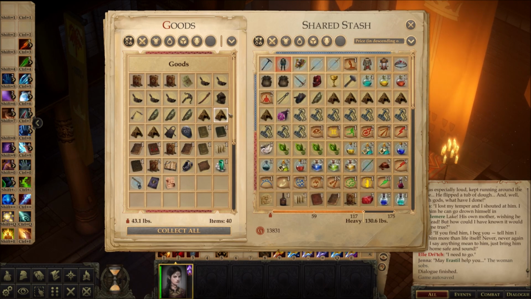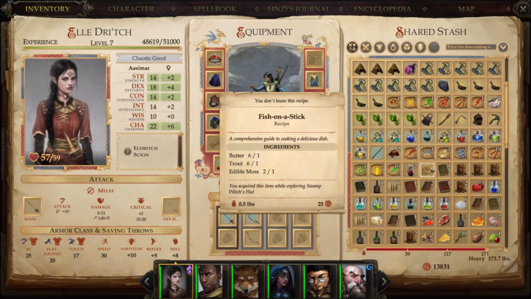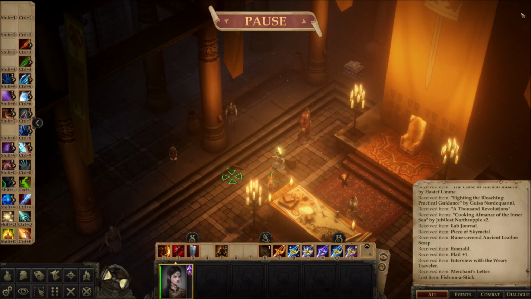Ooh. Helmet pieces. Oh, we may have enough for that helmet. Yeah. Let's grab all that. And I wanted to read that recipe for fish on a stick: butter, trout, and edible moss. Yum, yum. And before we get crazy here, let's look at our people.